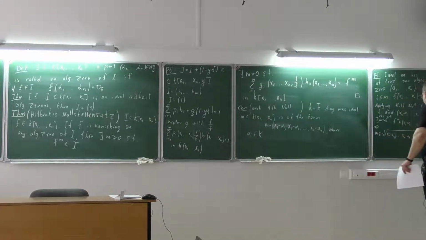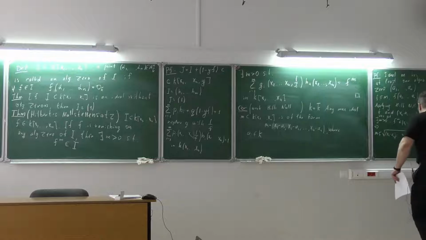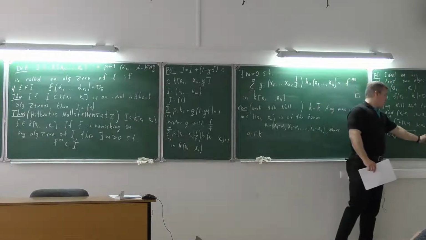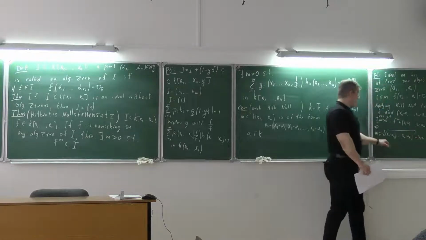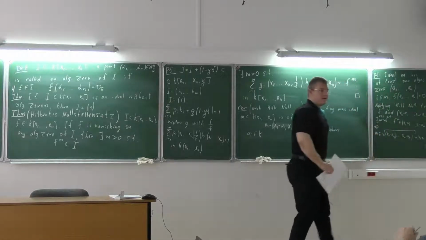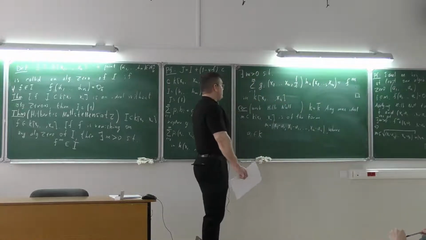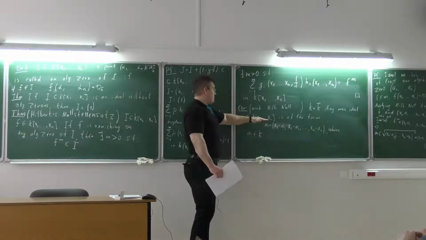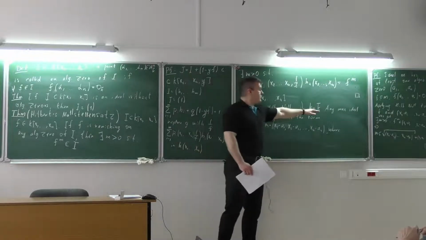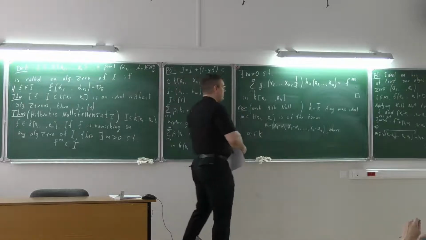Well, can we explicitly compute this radical? The radical of a maximal ideal is just the maximal ideal. So the radical in this case doesn't do anything. So we see that the maximal ideal that we started with is a subideal of this canonical maximal ideal with a very simple description. But by the maximality of m, it has to coincide. So we just showed that any maximal ideal has an algebraic zero of one point. So there is a bijection between the maximal ideals of this ring and the points in the affine space. Of course, this is only over an algebraically closed field. You already know that over the real numbers, for example, this is not true.